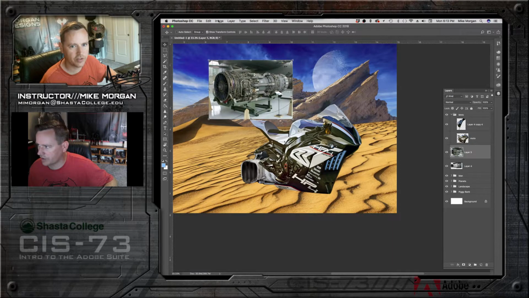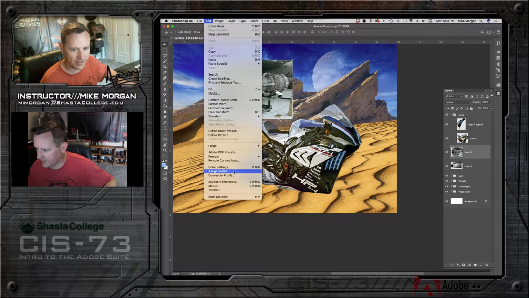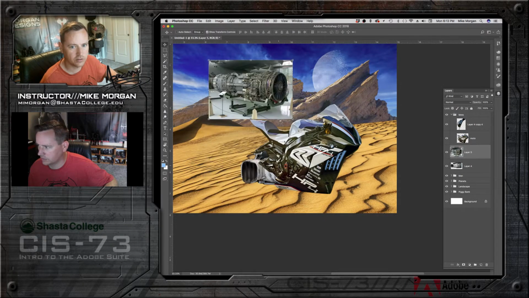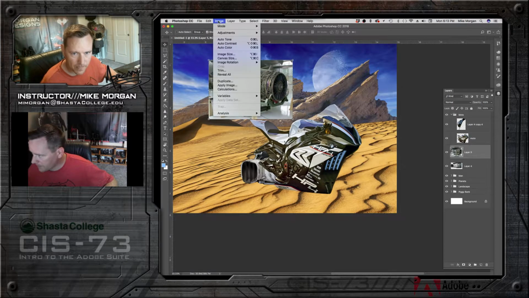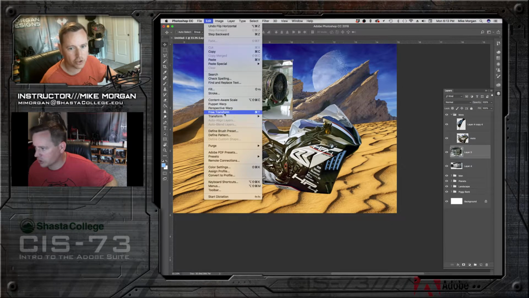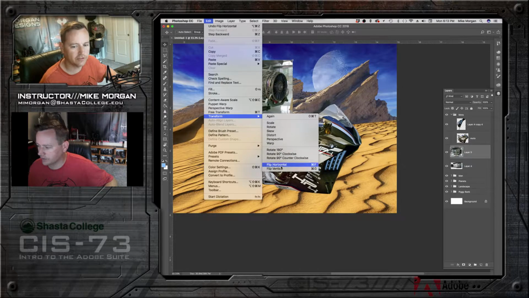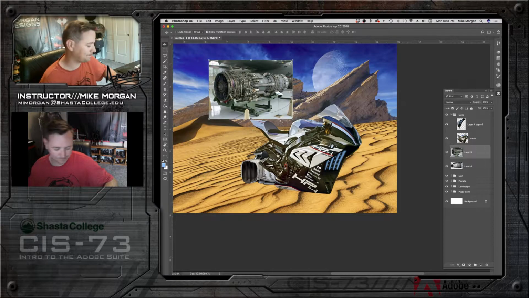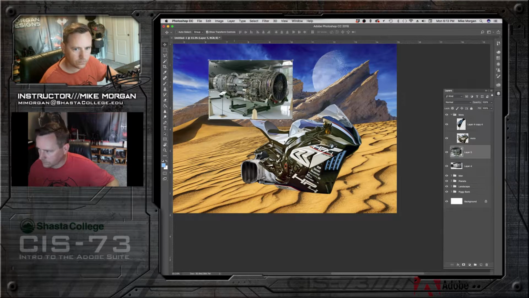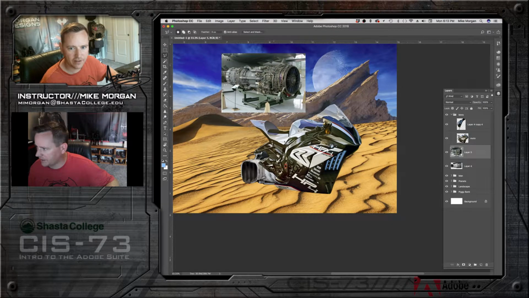So it's going the wrong way, so I can go to Edit, Transform, Flip Horizontal. Now it flipped horizontal. Did you see that? Let's back up a little bit. Edit, Transform, and you have the ability to flip horizontally or vertically. See that? Or you can hit Control F if you want to get mega fancy.